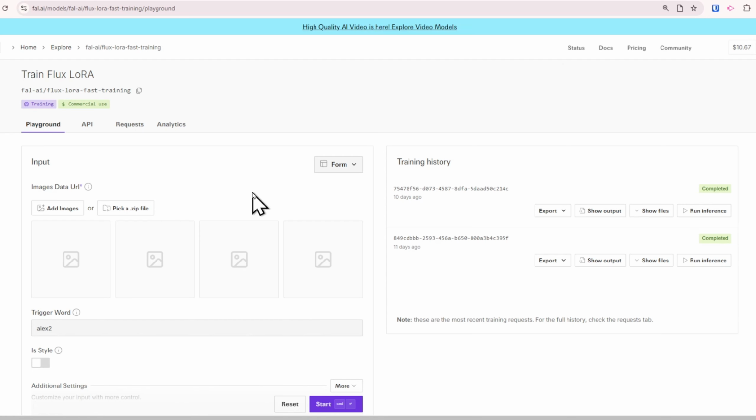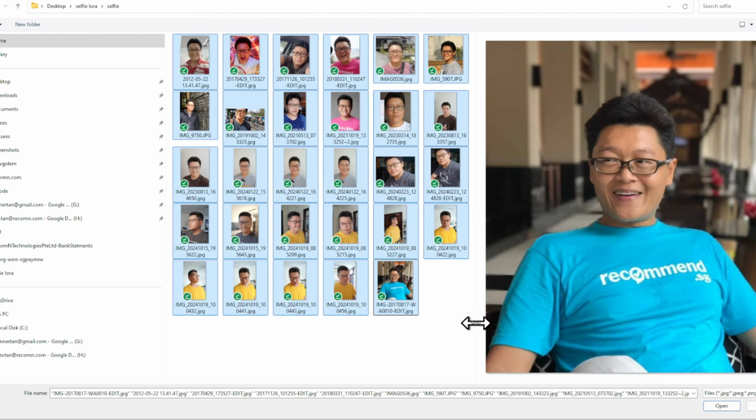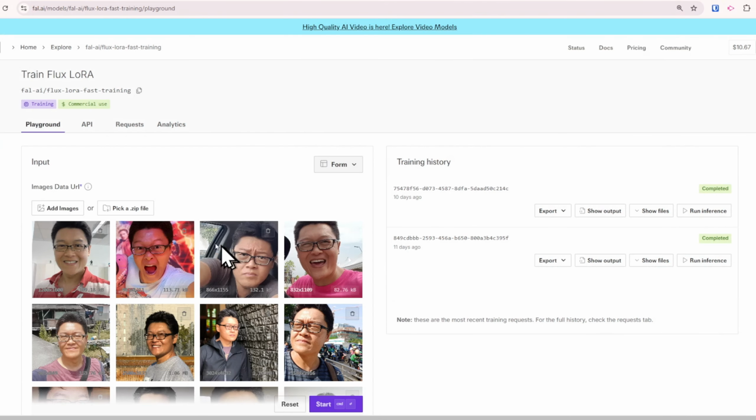To train an AI on our face, we need to prepare a set of images of our face. In this example, I'm using around 25 images that I took, all at different angles and with different expressions. The important thing here is to make sure that the images are sharp and that your features are clearly visible with enough light. So try not to use a crop of your face from a group photo, it won't work.